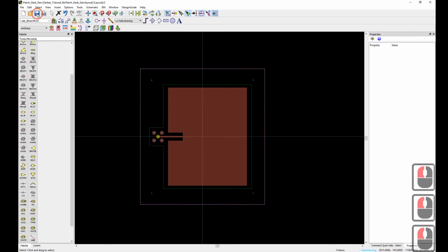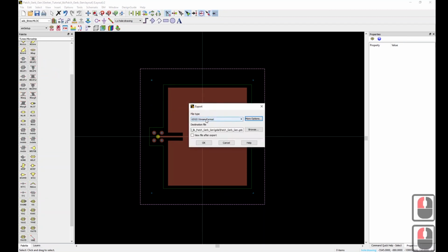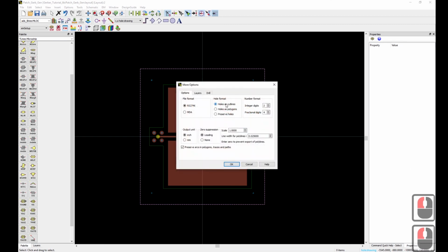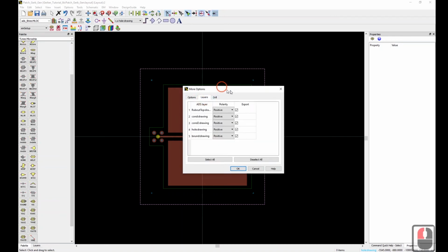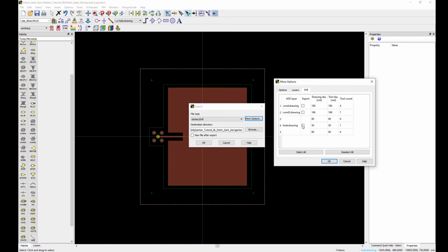Okay, so finally we're at the export stage. To do that, we're going to go File, Export. Pretty much everybody uses Gerber files. We're going to check out the options here. I like to use inches just because that's what's comfortable for me. You can choose millimeters if you like. Just want to check that all the layers that you actually want to export are being exported. That looks pretty good. And then yes. So here we see that the hole layer by default is not being exported as a drill file. So you need to check this box to export this as a hole.